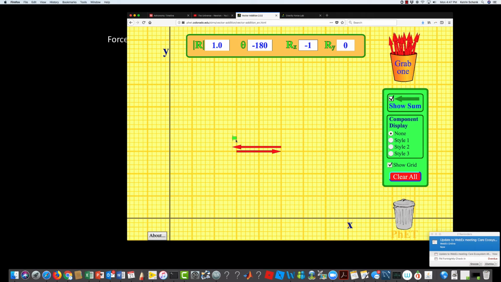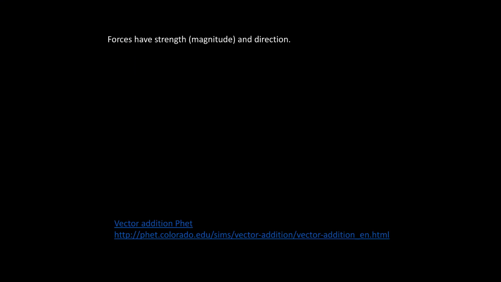So we add vectors in this way to figure out what the net force is, because sometimes we have more than one force, like you pushing your car and the other friends pushing the car in the opposite direction, or being nice and pushing it in the correct direction with you. So we add forces by adding these little vector arrows, tail to head. Okay, so let's go back and we'll try an example.